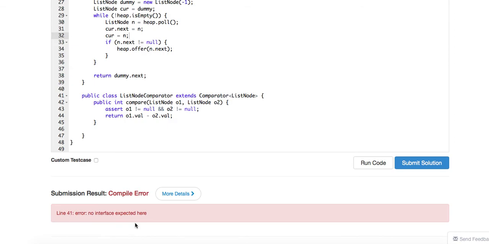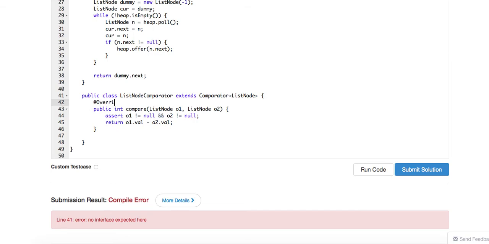No interface expected here. What does it mean? I'll extend the comparable. Is it an interface or a comparator?